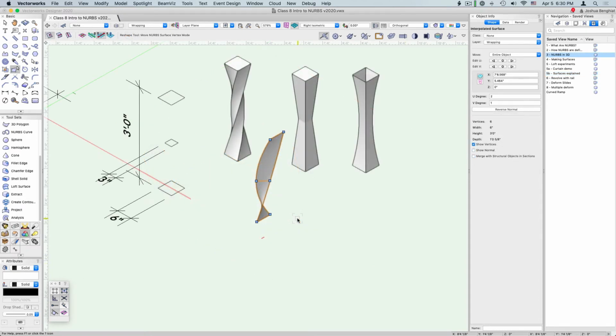So now we have a curve with no depth to it, so that's kind of useful if we're modeling something like paint or stretched fabric on a frame, but often we want that to be a solid surface, something that actually feels like a material in the world. One of the tools we have at our disposal is Shell. So go to your 3D toolset and find the Shell Solid tool. Then go up to the mode bar and let's add a thickness. So let's picture this as, say, a sheet of plywood. It's a relatively small object. Let's make it a 1/2 inch thickness.